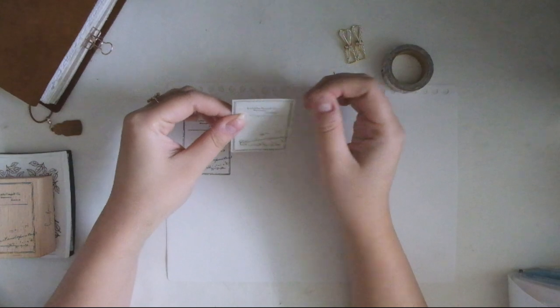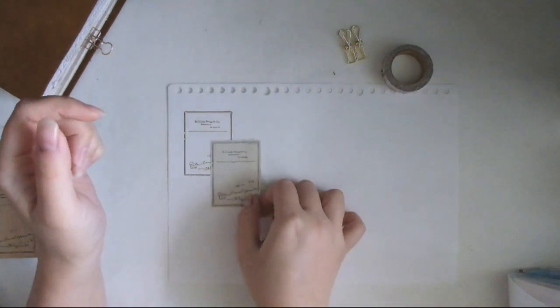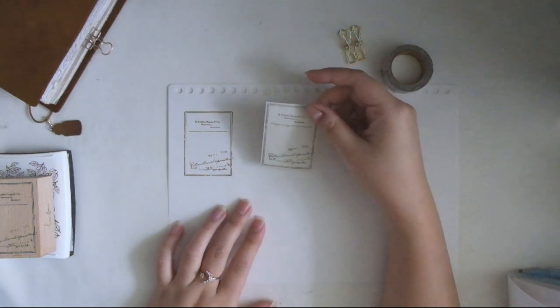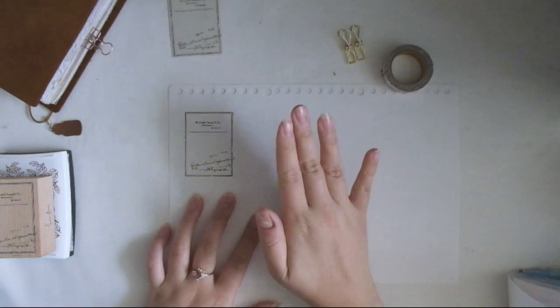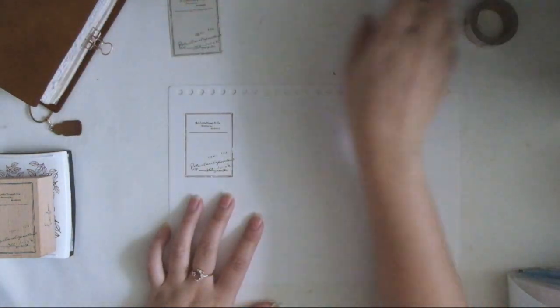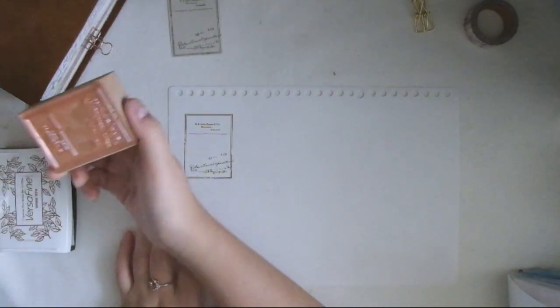So I like to stamp it on different paper and then cut it out, so I can paste it on a spread and move it anywhere I want. I also like to send these to my pen pals or as freebies for my shop. That's why I've been really enjoying stamps that let me do that. The ones with frames on them are actually the best for me because they're easy to cut through, and sometimes they kind of look like a sticker or a label thing, like from a classic store or something. That one has been one of my favorites this month.